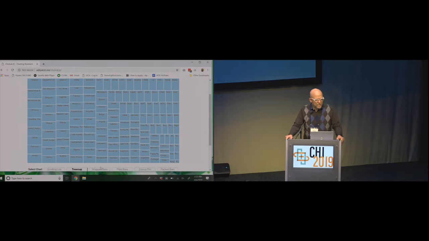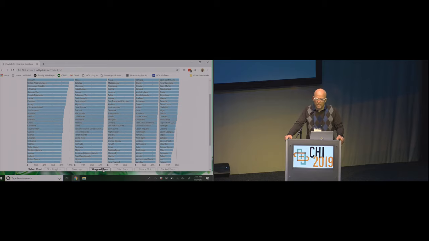A couple of years ago, Stephen Few, who is a visualization practitioner, proposed a technique that he called wrap bars. So this is a wrap bar. The idea is that you use the horizontal space of the chart more efficiently so that you can eliminate scrolling, and instead you introduce these columns. So in this case, we have, what is it, 5 columns that each show the bigger values from left to right.